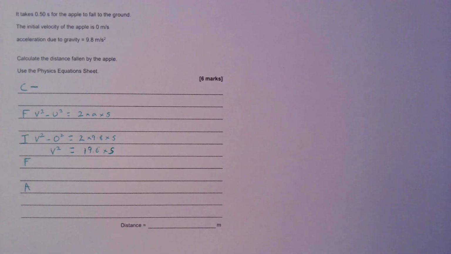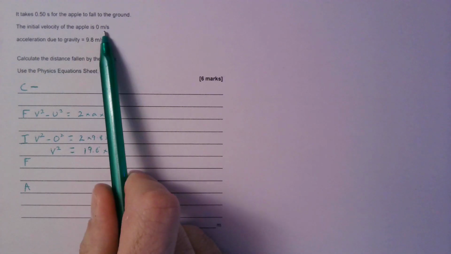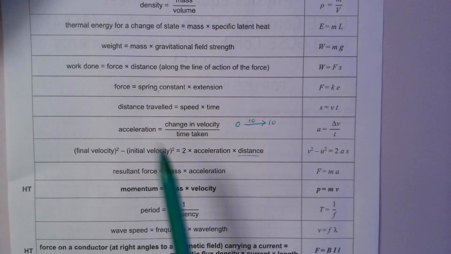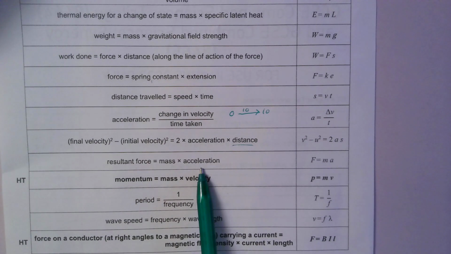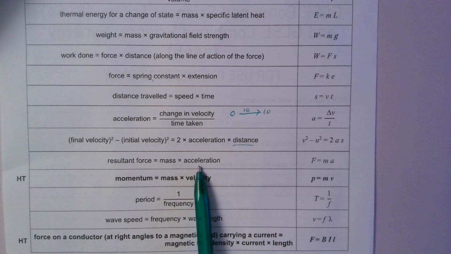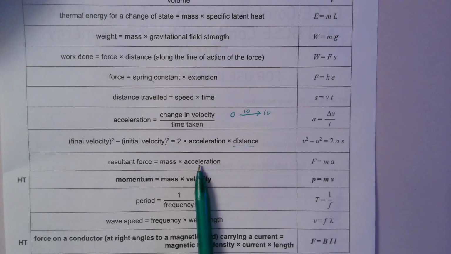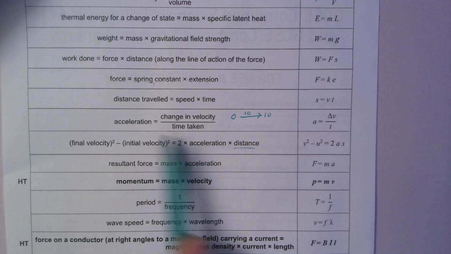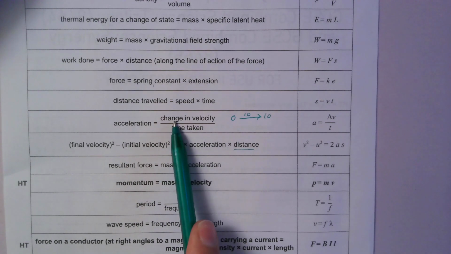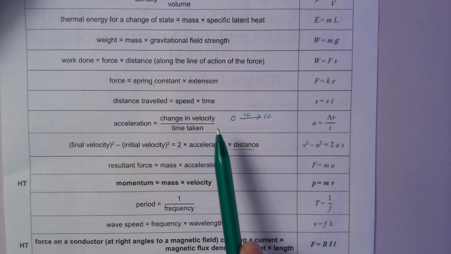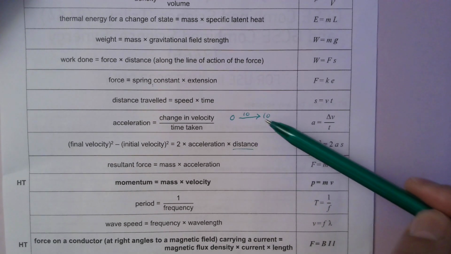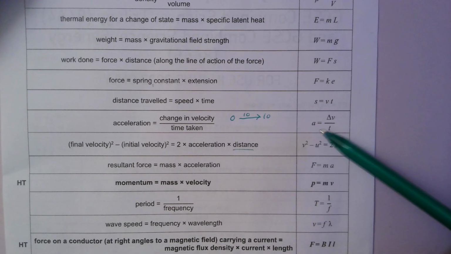We've got acceleration, we've got the initial velocity, and we've got time. So we want an equation with acceleration in. We could use force equals mass times acceleration, but we haven't got the force, and we don't need the mass, so it'd be silly to use that one. What we are going to use is acceleration equals change in velocity divided by time. If we know the initial velocity and the change in velocity, we can work out the final velocity. If the initial velocity is 0 and it changes by 10, then our final velocity must be 10. So we're going to use that one.